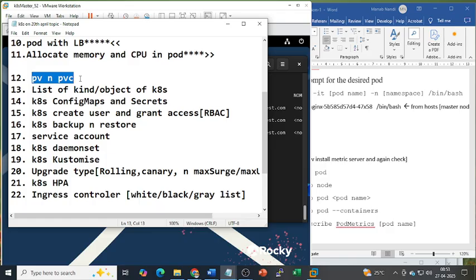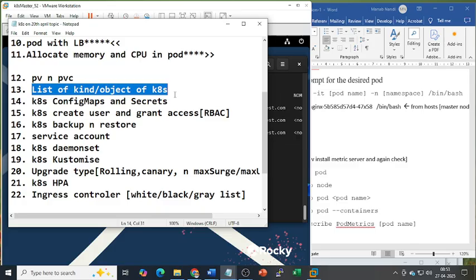See deployment, how to write the deployment and what features you are going to mention. That is most important. List of kinds, we are going to check what different types of kinds are there. We already checked a few kinds like pod, deployment, service. Other than this, PVC is also one kind.